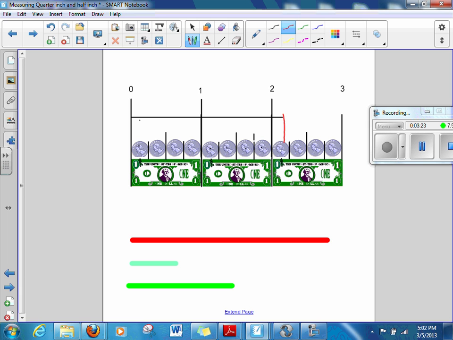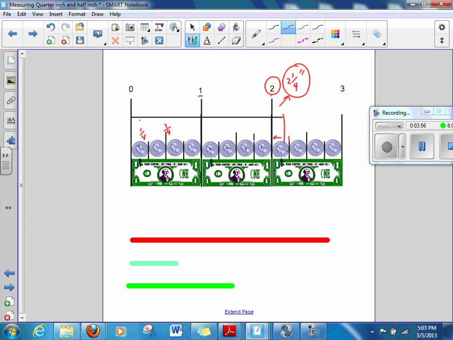Well, we can see that it's more than 1/4. It's certainly more than 2/4. Actually, it's more than 1, and it's more than 2. So we're going to start with 2. 2 1/4 here, we could say. Well, is it closer to 2, or is it closer to 2 another quarter? It looks like it's closer to 2 1/4. So if we measure to the nearest fourth, this black line is 2 1/4.